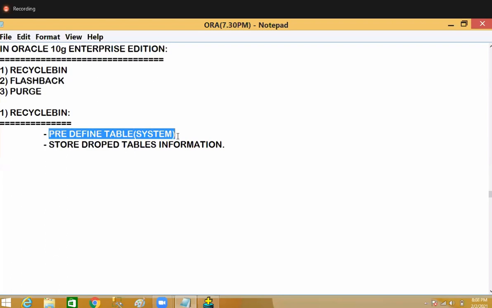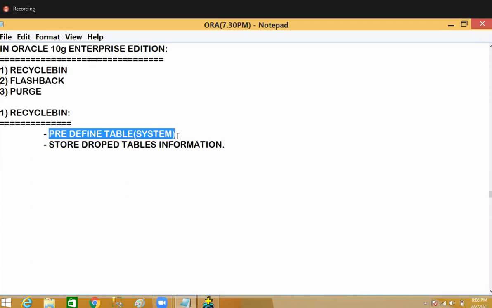We all know a table is nothing but storing some information. So the recycle bin is a table, and it stores information about the dropped tables. Whatever tables we drop, that information is stored here.